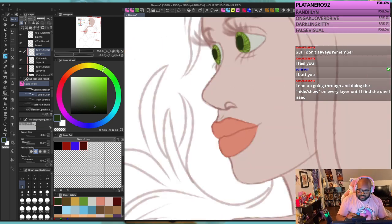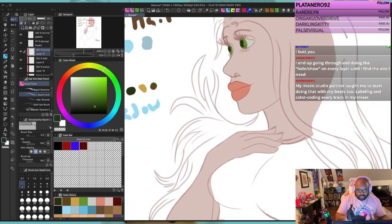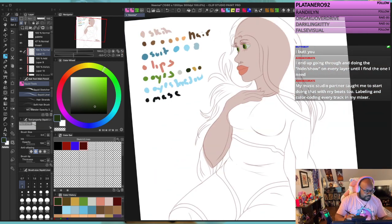So I did that on one picture, right? And I thought I was on the correct layer, but come to find out, I was, but wasn't. There was another layer that I had started drawing on, and then I had switched to a different layer to fix something and then came back. It ended up being a whole mess anyway, but I learned my lesson, and I'm not gonna mess with that no more.